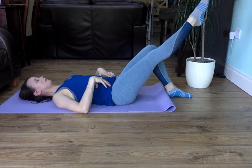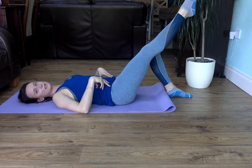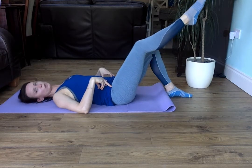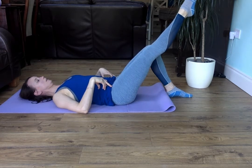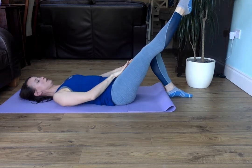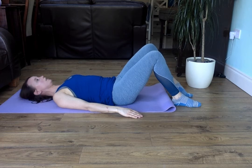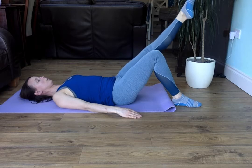Keeping the breath relaxed, head, neck, and shoulders relaxed. And if you're not happy with the leg in the air, you can just work 8 repetitions sliding the same leg in and out along the floor like we were just doing. But instead of alternating legs, you're sticking to the one side. And one more time. So when I'm stretched out, my thighs are side by side. And we're going to float the leg back down again. Same thing on the other side. So we're going to lift the heel, float the leg up, and then stretching your leg out and back.